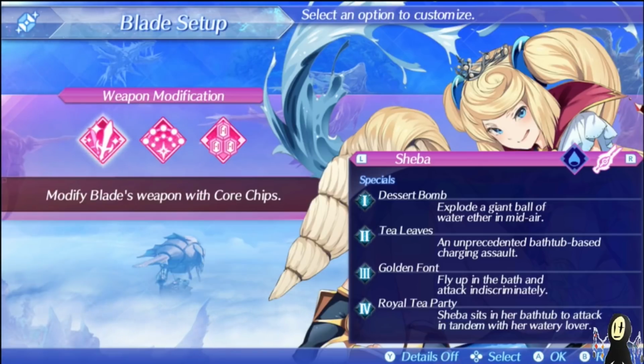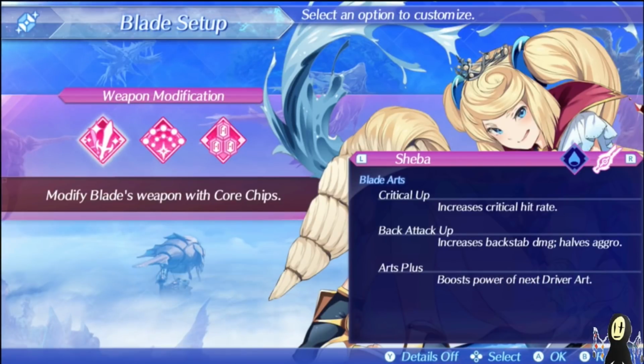And finally, Royal Tea Party. It looks really nice and does a good amount of damage. So, Blade Arts, Critical Up and Arts Plus, they're very self-explanatory. Again, Azami also had this one, but what really sets Sheba apart is Back Attack Up. It increases backstab damage and halves aggro while you're behind enemies. Since you'll be picking up gold most of the time anyway, it's very important to take advantage of every step that you take, ensuring that you're always plopped on the opposite side of where the tank is.